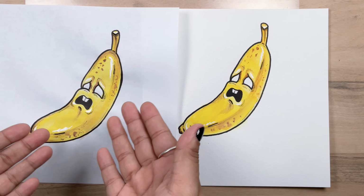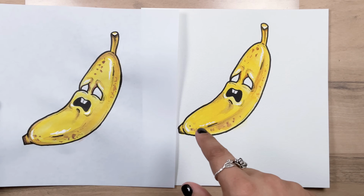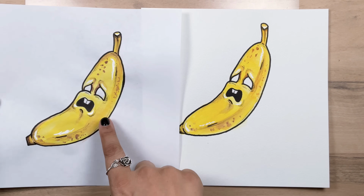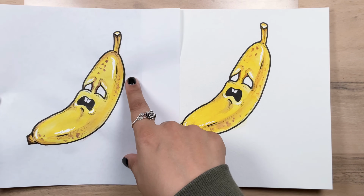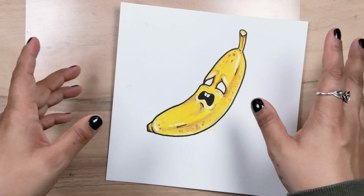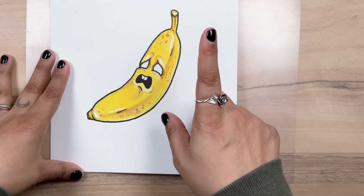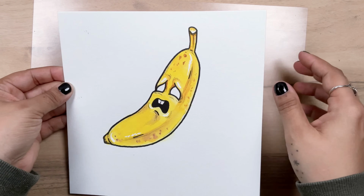But again, at 33 times the cost, not to mention the added thickness, I'm likely going to continue watercoloring on my cheap paper, at least for my prompt books and the things that I don't want to add bulk to. But definitely outside of that, just like a regular watercolor piece, I actually do think watercolor paper is worth the investment. Like, I liked it and it didn't break the bank.